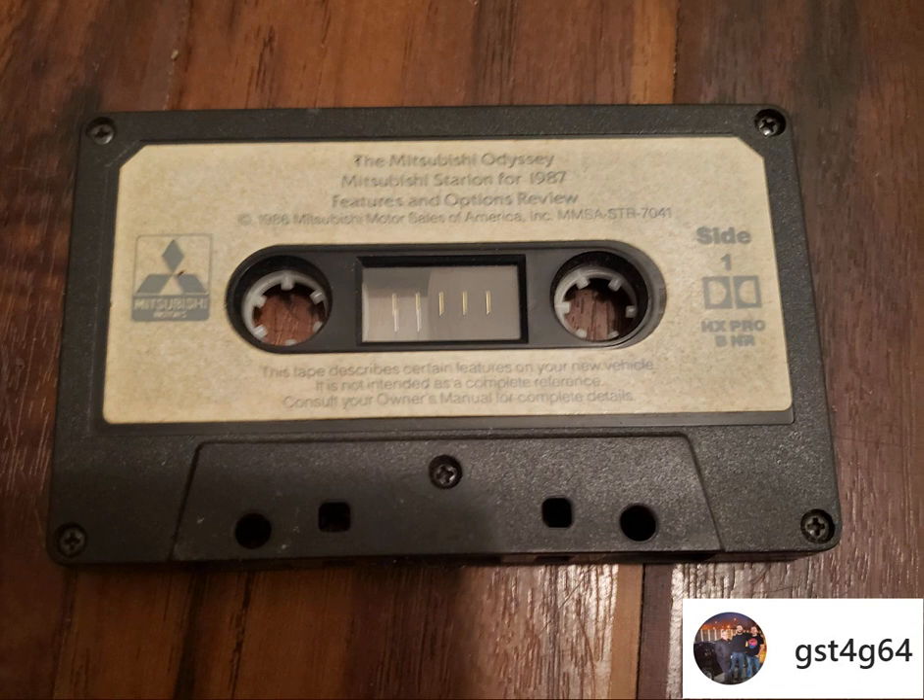In the world of true sports cars, the 1987 Mitsubishi Starion stands alone. This car delivers a unique blending of high performance, interior luxury, and the latest in technological advancements — all wrapped in a body that's bound to turn heads. Starion is available in two distinctive body styles: the elegant Starion LE, and for the more adventurous, the bold Starion ESI-R.